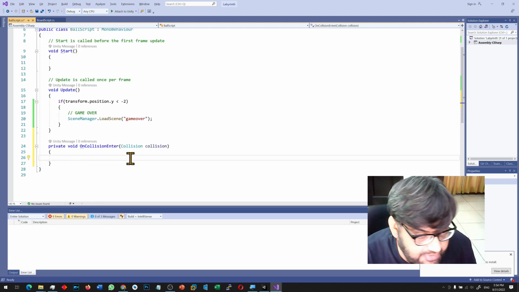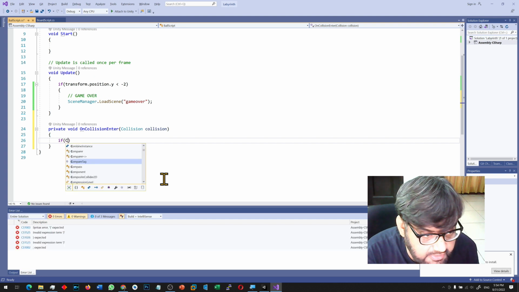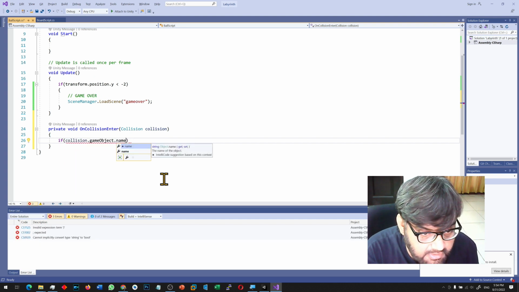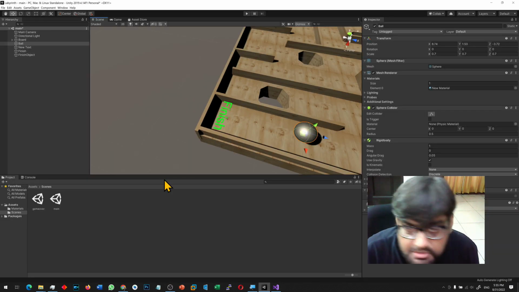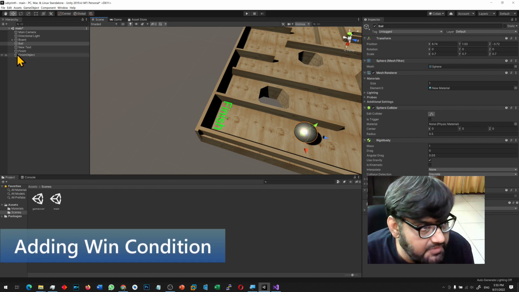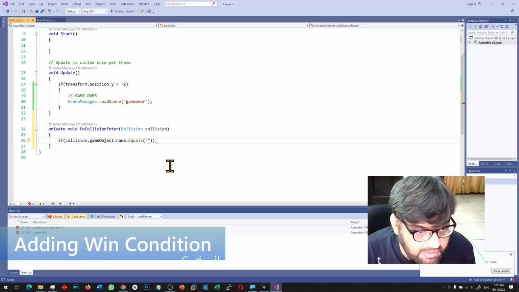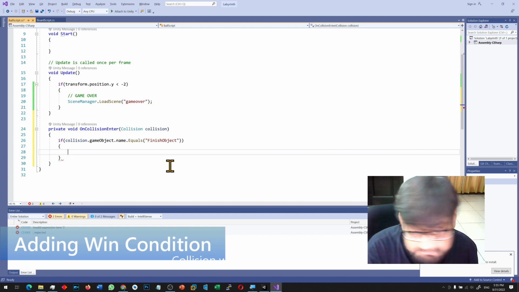So you add this function in addition to Start and Update, and I say if collision.gameObject.name.Equals, what do you call this fella? The empty object I just made. Yeah, it is called FinishObject with a capital F. If this is the case, you win.